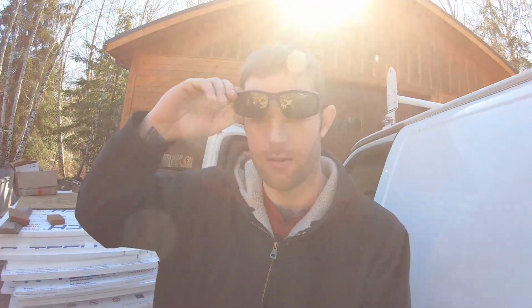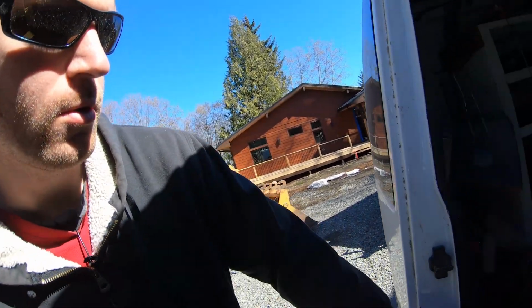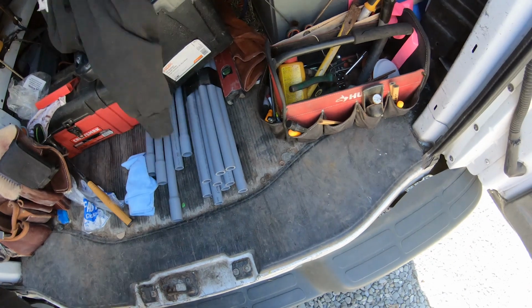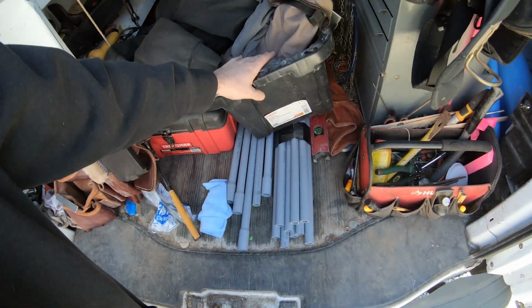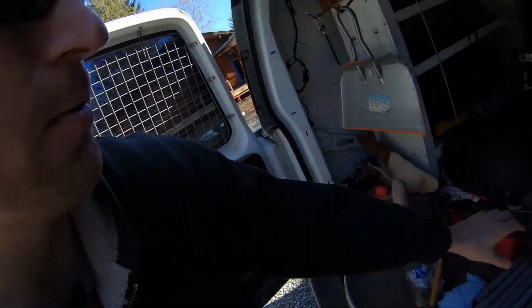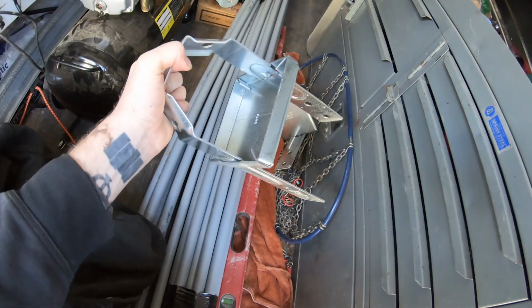Got back from the dentist and went to the hardware store. Ooh, how's that sun? And picked up some materials for the fence. So I got a bunch of conduit, and I've got my tools loaded in here. Wire, I need to grab some wire. I got a couple of these guys here.